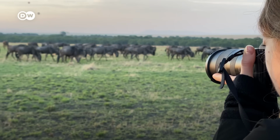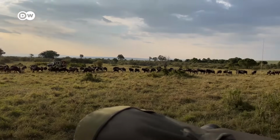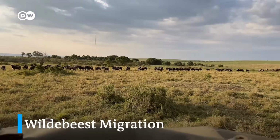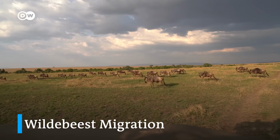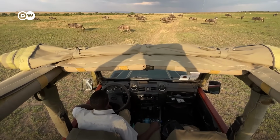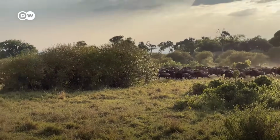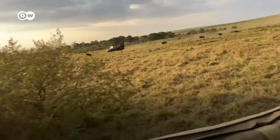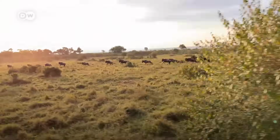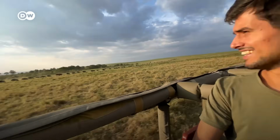During our stay in the Mara, we got to see the last of the largest animal migration in the world, the Great Wildebeest Migration. Every year, more than 2 million animals, mostly wildebeests but also accompanied by zebras and gazelles, migrate through the Serengeti in Tanzania and the Maasai Mara in Kenya, following the seasonal rains in hopes of green grazing land and water. The best time to see this are the months July to September.